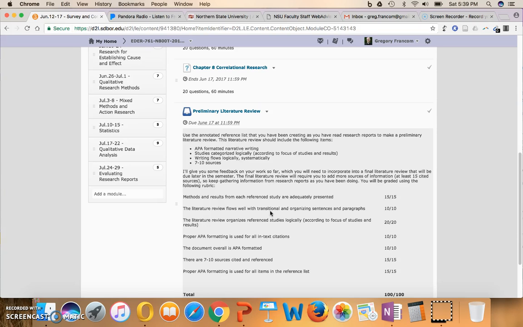And this is your gateway into doing any kind of research. You have to know what's already out there on that same area. So you do a literature review before you complete any research study of your own. And so this preliminary review is a smaller version of a later review that will be due. And it requires you to get 7 to 10 sources to be able to tell me what's in those in a very organized way, in a way that organizes things according to focus of studies and the results of those studies. So that is something to be aware of too.